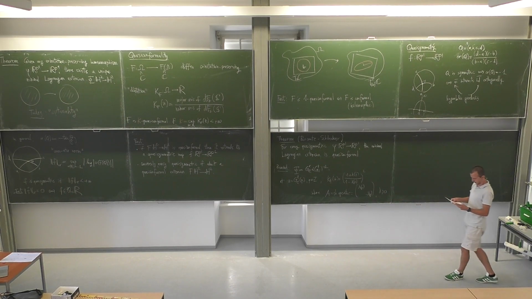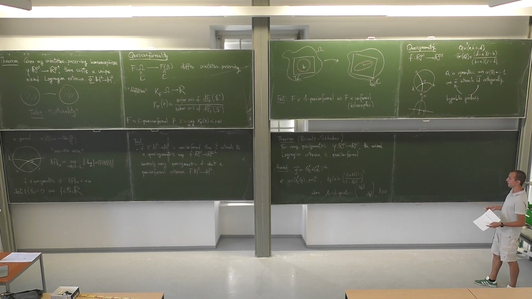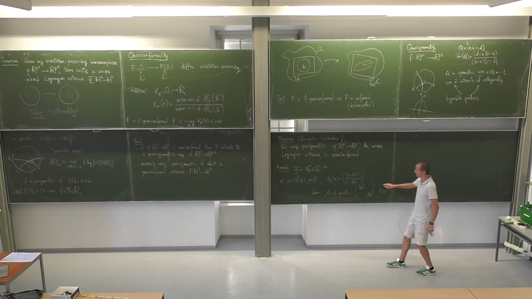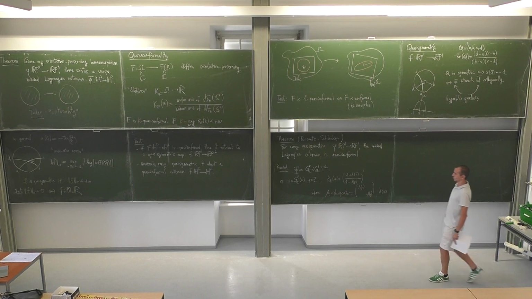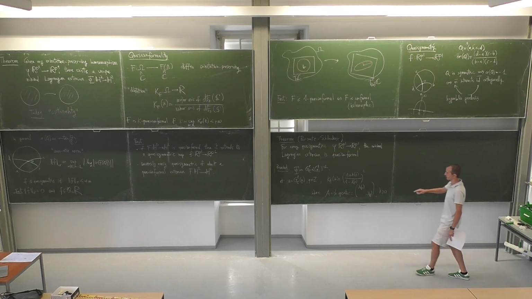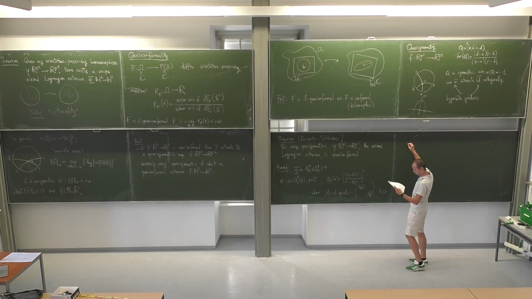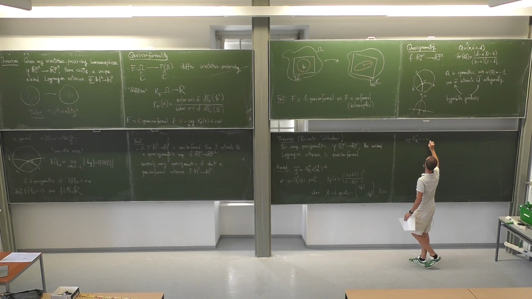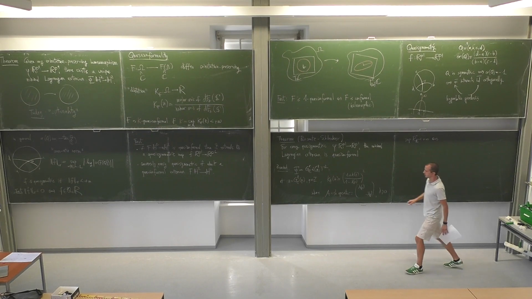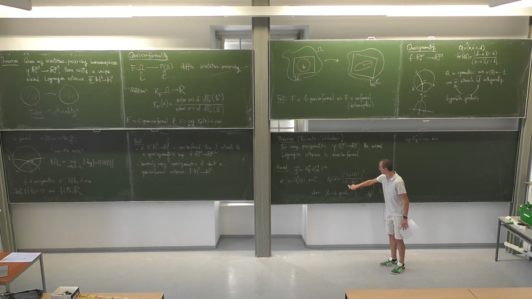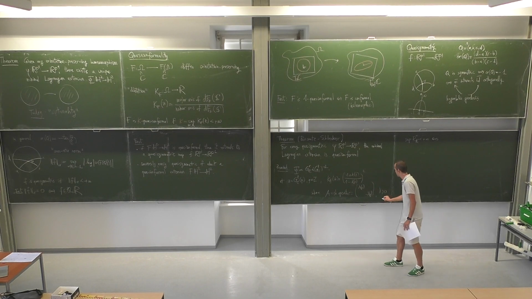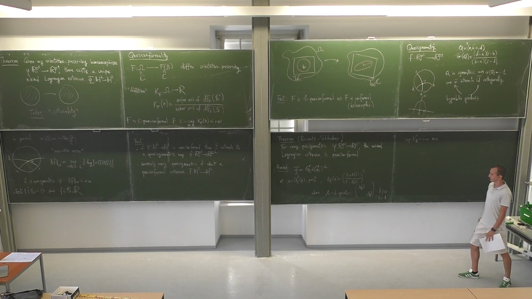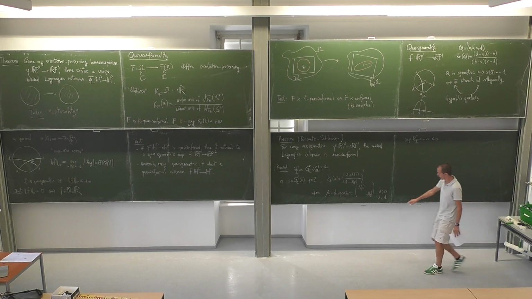Okay, so we have this formula. In particular, the thing that we have to keep in mind from this formula is that the sup of the maximal dilatation is finite if and only if lambda is always strictly less than 1. We already know that lambda is less than or equal to 1. We said that yesterday. It was a maximum principle.